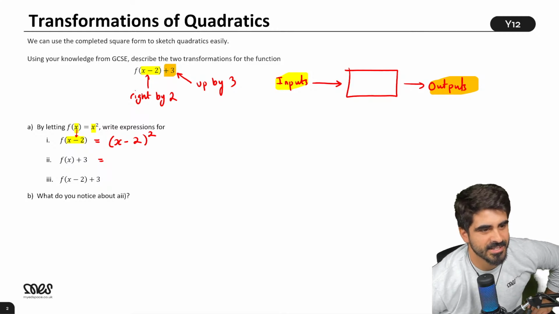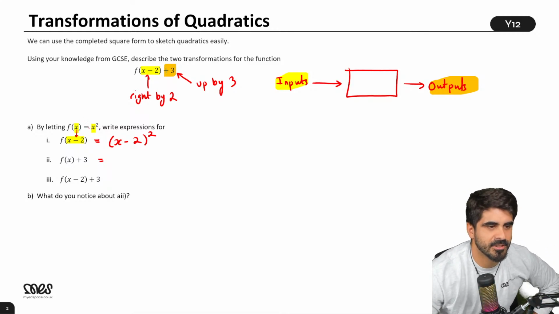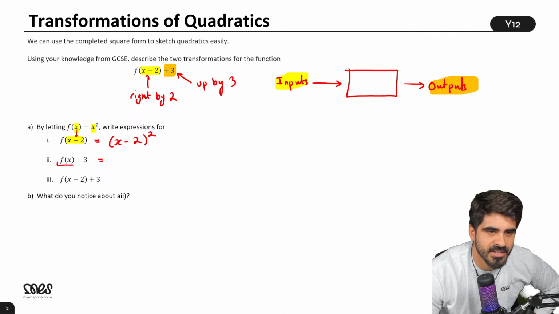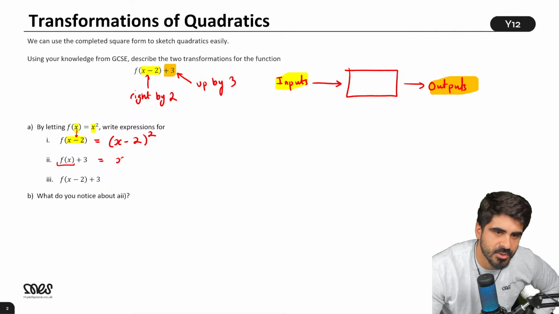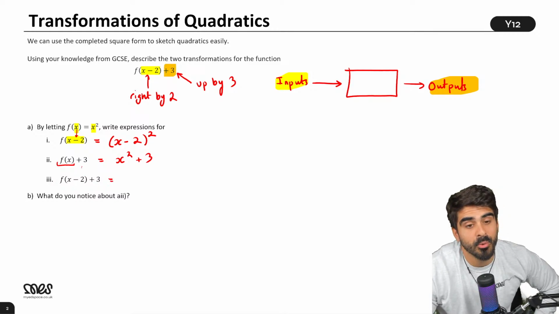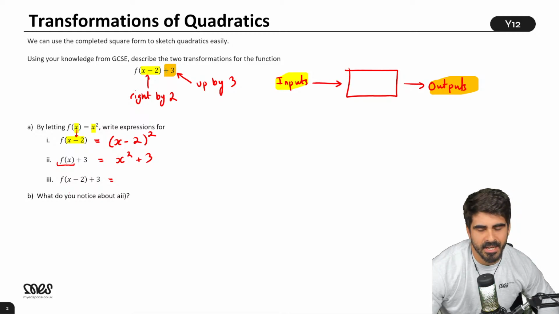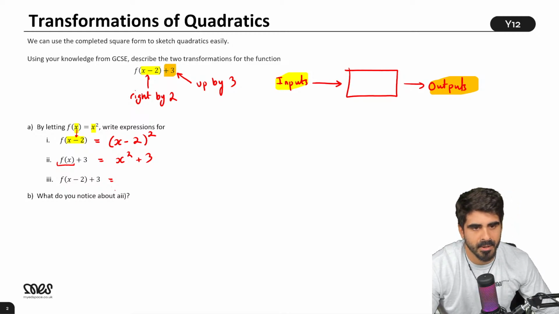So you know what f of x is. Good. So Katya, nice. Ishan, Nabil, nice. So we know what f of x is now. We're just substituting. It's just x squared plus 3. So then, what would f of x minus 2 plus 3 be then? What would f of x minus 2 plus 3 be? What would that look like?